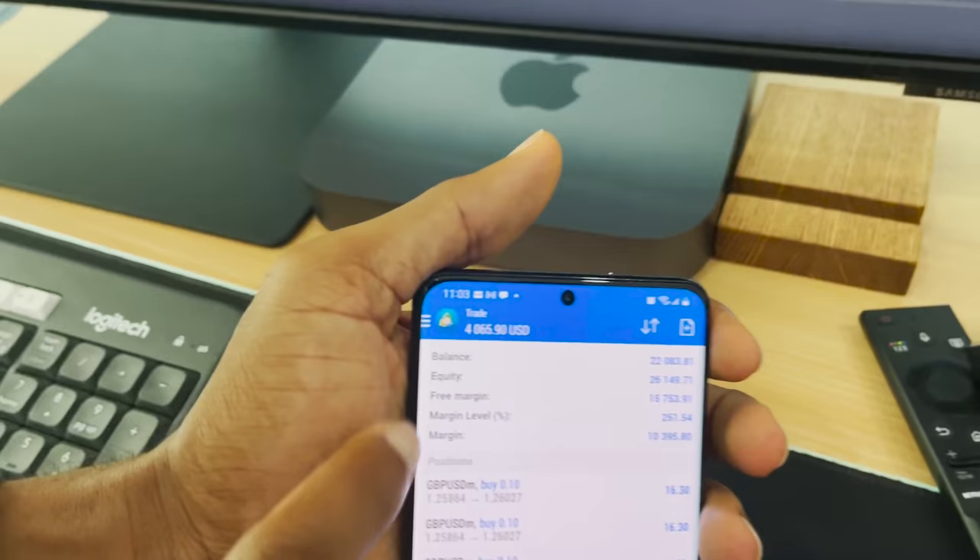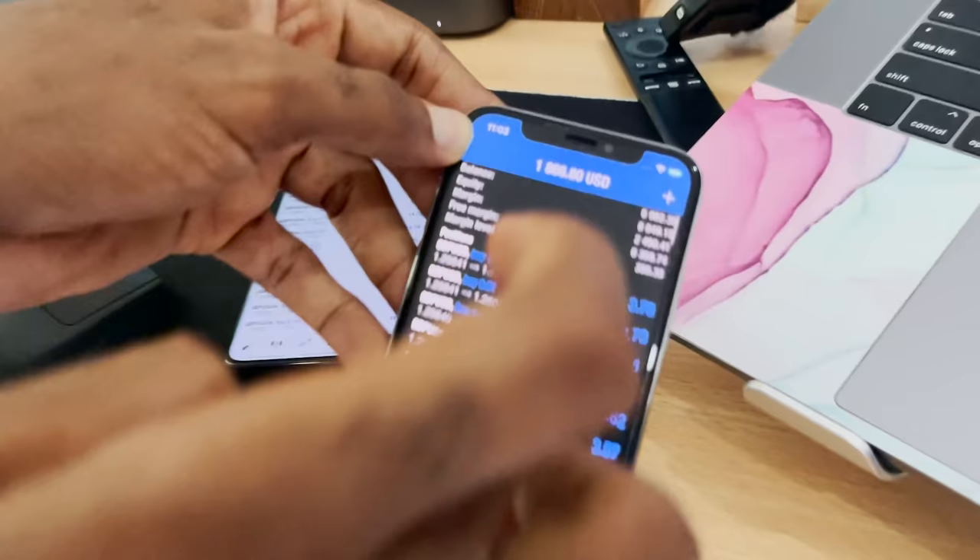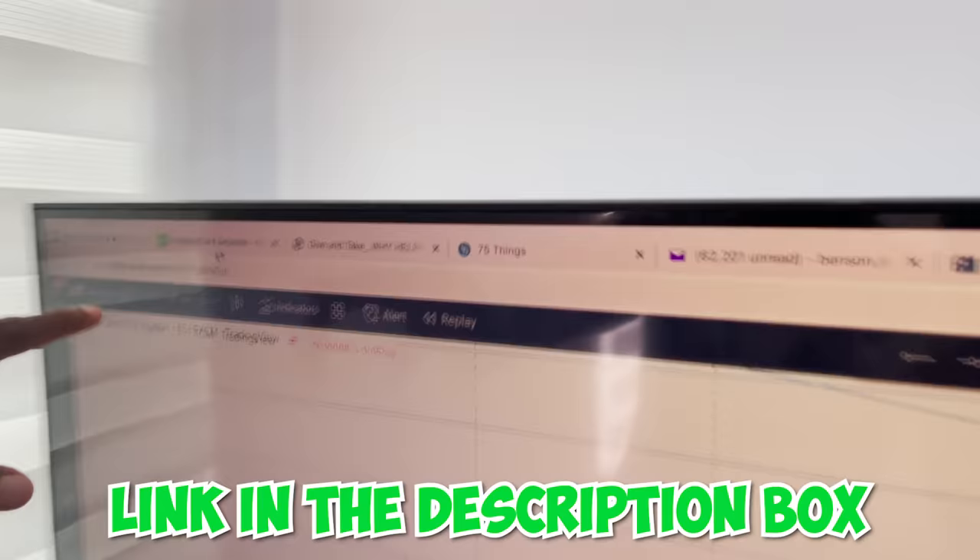On the small account, I'm not allowed to risk more than $500. As long as I'm within the scope of the amount of money I'm willing to risk for that day, I'm good. On the bigger account of $25k — this small account has $4,000 profit right now, whereas this small account has $2,000 profit. Yes, I have two different accounts — I control the small one on my smaller iPhone. These two are mirrored to each other. As long as my risk management is in check and I've done my position size calculation, I'm good.